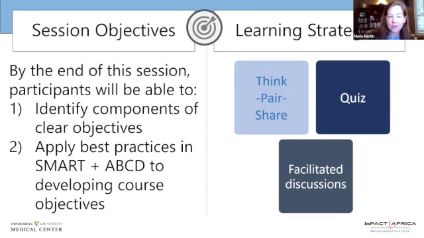And while we're not covering assessment today, we will be covering assessment techniques in 2 weeks' time. So this will be a way to lay the foundation for you and think about ways that you can quiz your learners, if you're not already doing that, based on your objectives and your goals.